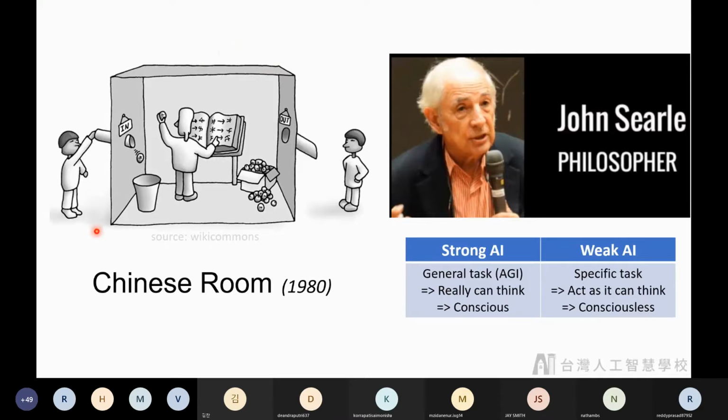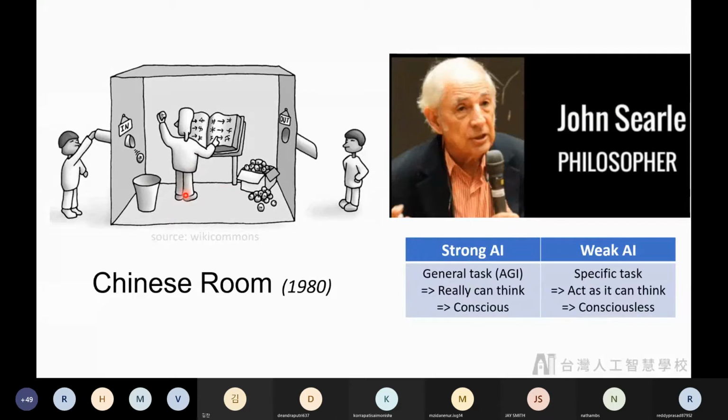There's a room with no other contact to the outside, just two tunnels in and out. And the person in that Chinese room does not know Chinese at all, but he has, you can say, a dictionary, or a very, very powerful encyclopedia of Chinese. So the people outside throw a message on paper into this room.